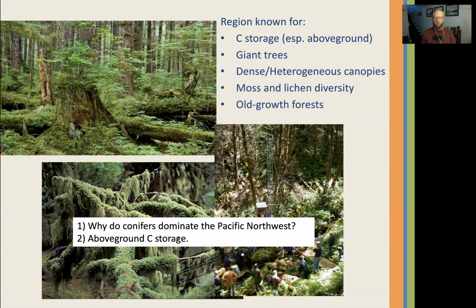But it turns out when people do modeling simulations of tree growth to see what trees do best, the deciduous angiosperms still do best in the models. And that just tells us that we're missing something about the functioning of these ecosystems. Because if it's not in the model, it means we don't understand it. And the fact that the models are telling us angiosperms should be here just means we're missing something. So there's more to this story, but through what I'm going to talk about in the paper, you'll have a large portion of the story.